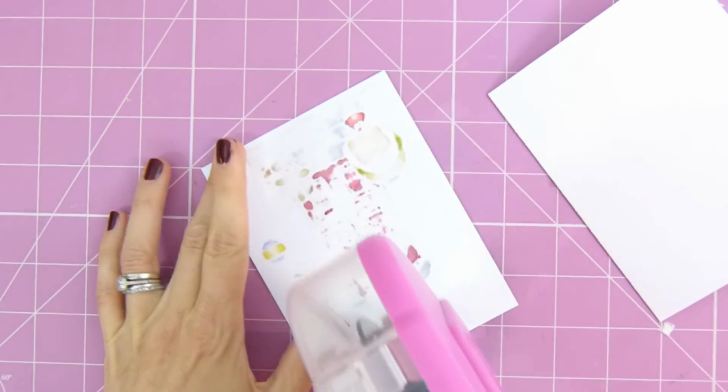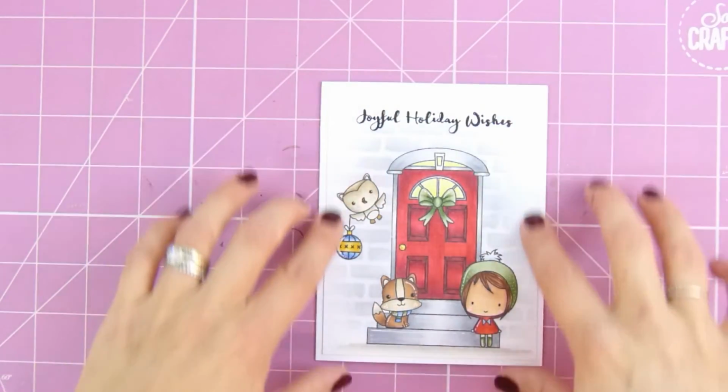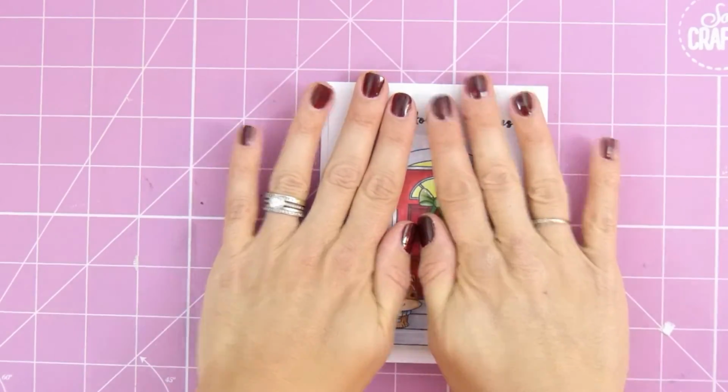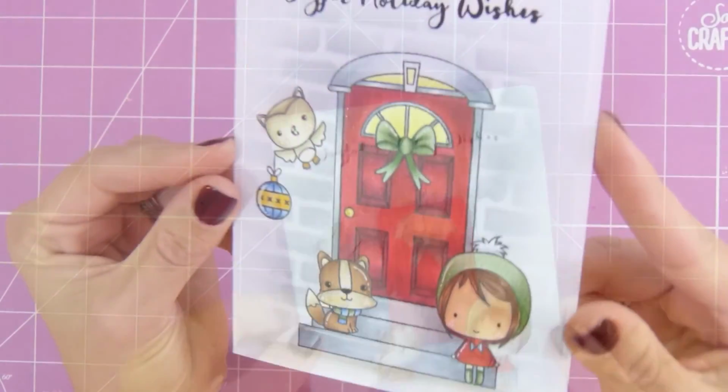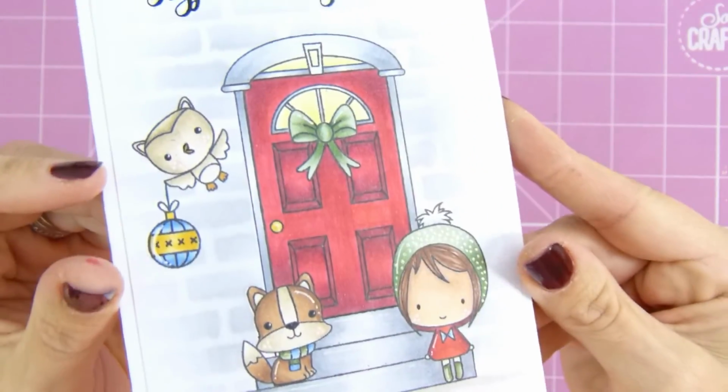So I trimmed my card down to just smaller than an A2 size card base, applied some ATG all over the back, and press that down. And there, my card is finished.